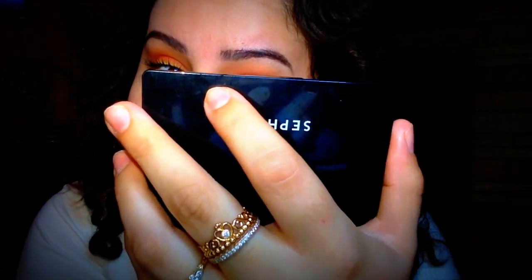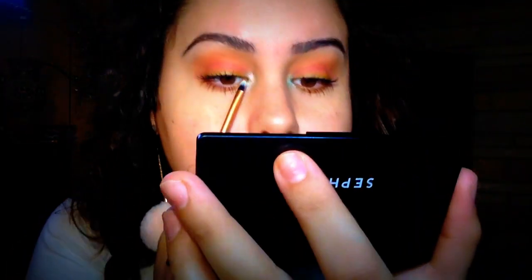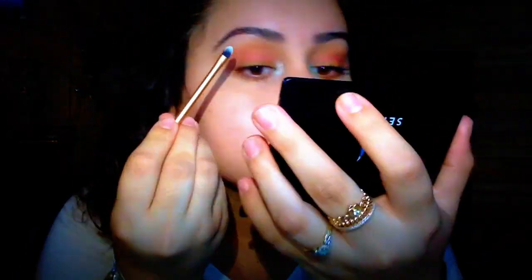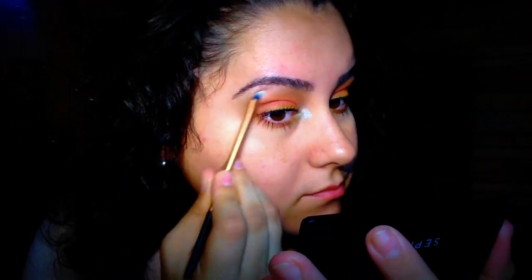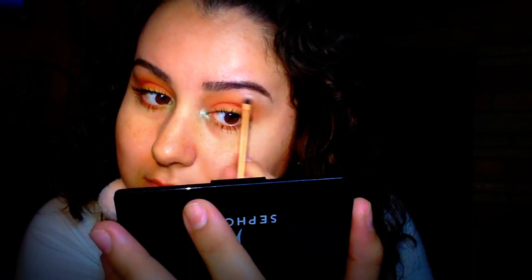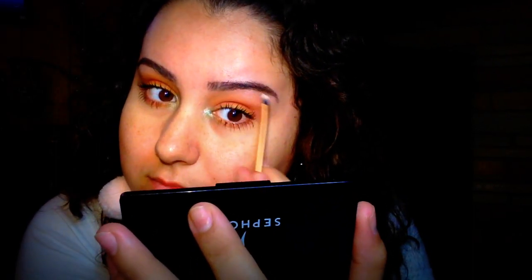This look is coming to an end. I'm just going to be applying this color right onto the tear dot and my eyebrow bone, and you'll see it all come together. My camera's really not that great, so it doesn't show how beautiful the look is, but you can see in the image at the beginning of the video and on my Instagram that it was so stunning and so beautiful, and I'm so happy with how it turned out.